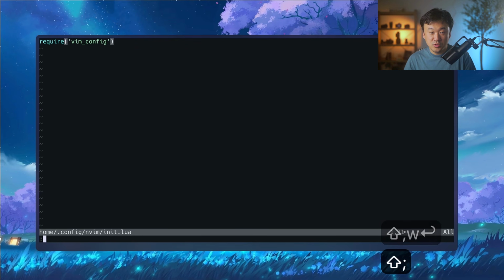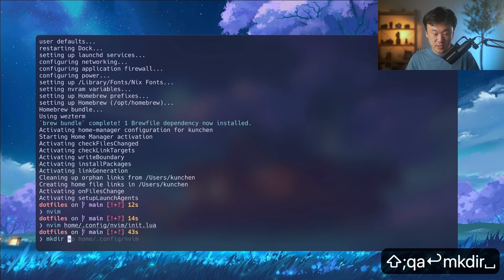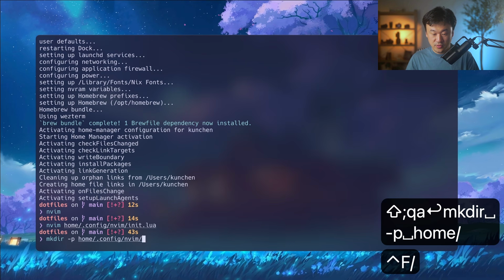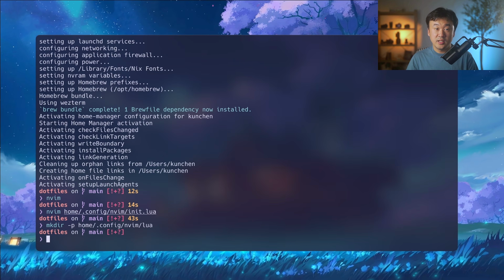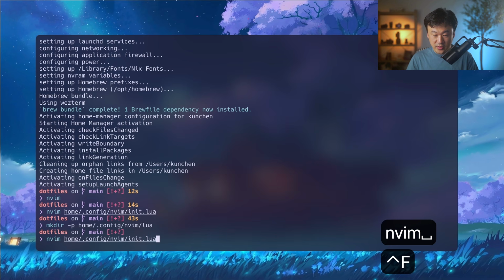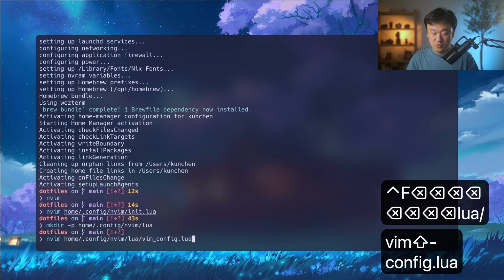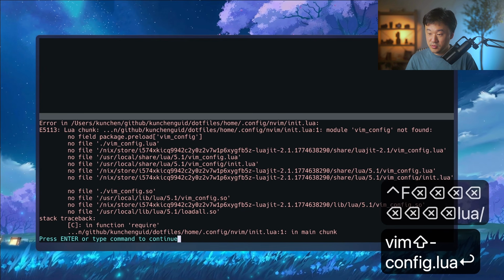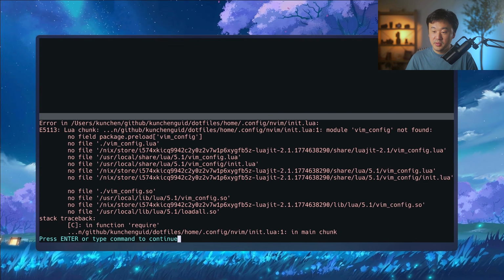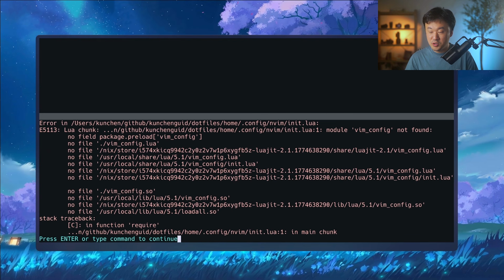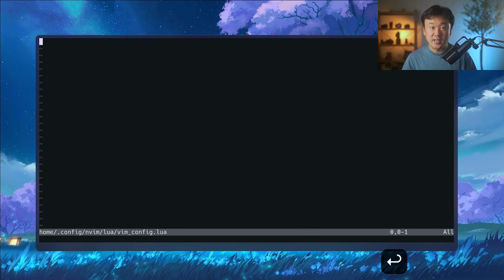So I'm going to create this directory, and from there I'm going to create the actual vim-config.lua file that we said we will have. Yep, this is Neovim complaining that the file we are requiring from init.lua doesn't exist yet, which is as expected.